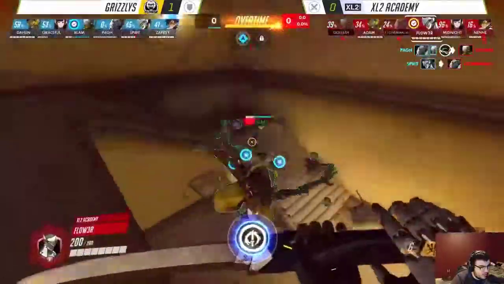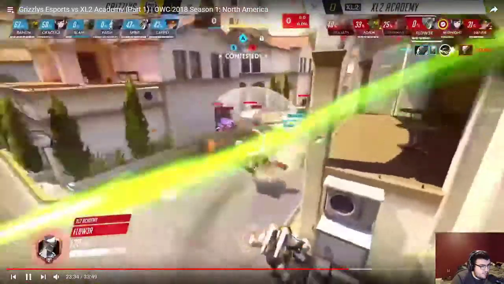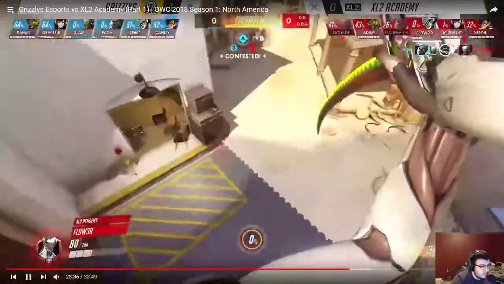Yeah, and they really can't get Goliath through at this moment. I think if you're going to leave Goliath this hard out to dry, you definitely just put him on Moira.